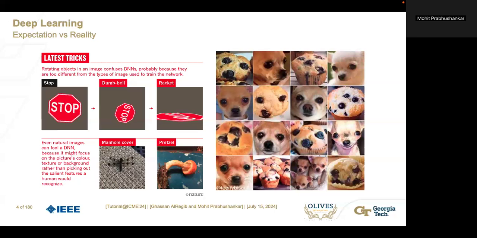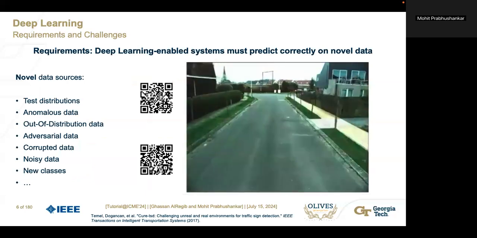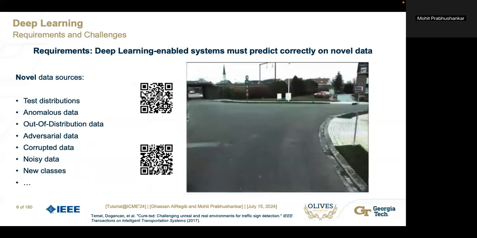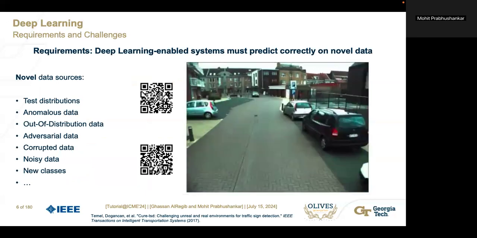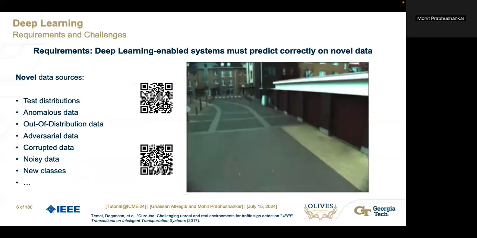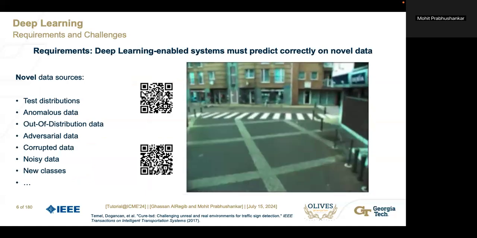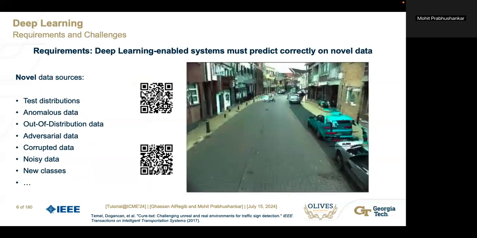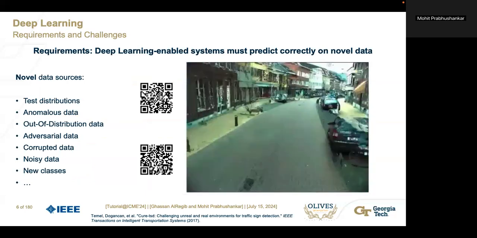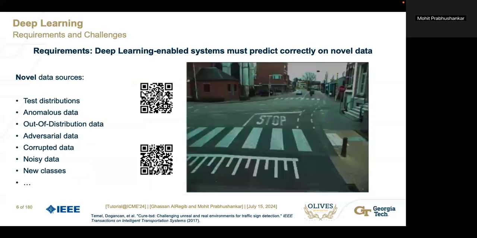And this is an issue for deep learning architectures. This idea of robustness is an issue. So what is required of a deep neural network? Well, we want it to be as robust as possible. And what that essentially means is that, given a neural network that has been trained on pristine conditions, it should expect these kinds of additional problems to occur at inference.